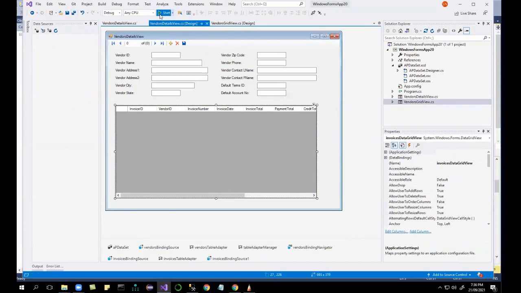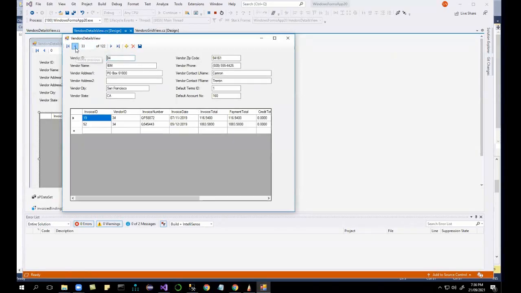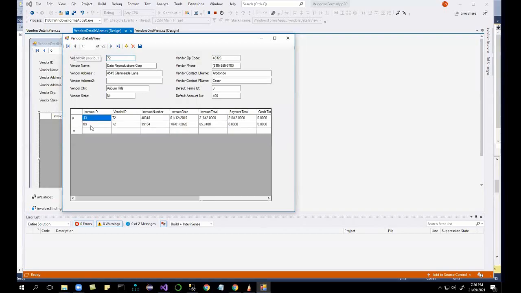Save and run. Good, 34. Here you see, for record number 34, we have records. 35, no. Here you see. So whenever I move, it should be moving. So from vendor number 72, we have purchased.